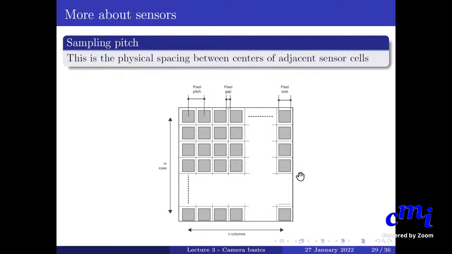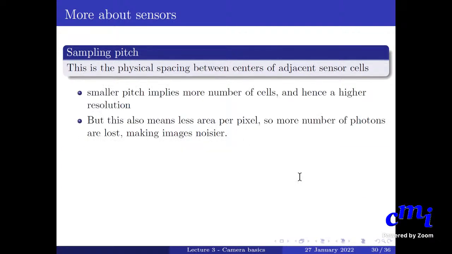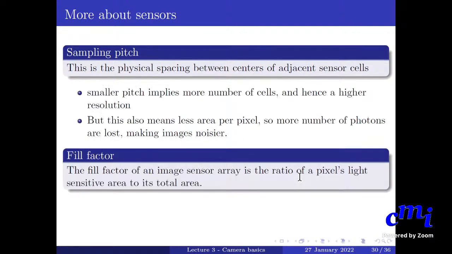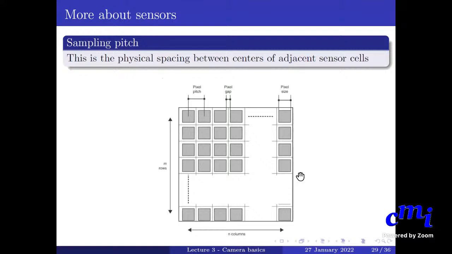So now what the fill factor is saying is, on your sensor, how much area of the sensor is actually capturing these photons. That's what the fill factor measures: what area of the sensor is actually capturing the light. Fill factor will be higher if you either have larger cells, or you have more number of cells. In either case, your fill factor can be high. Yes, ma'am, I get it.